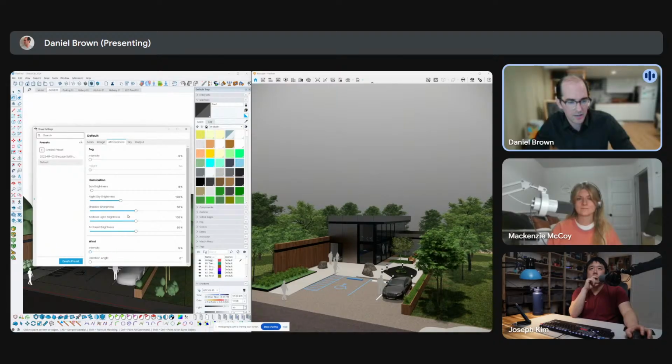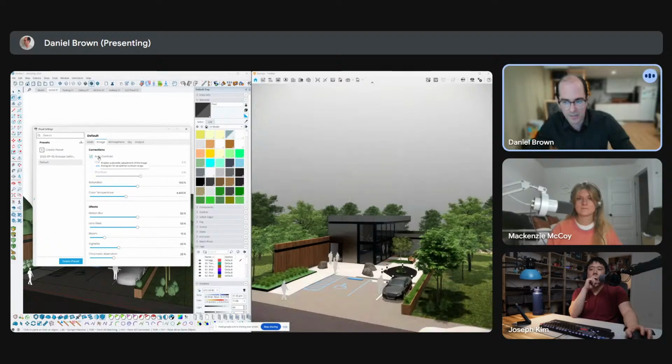Wind intensity down. We'll keep all these the same. Image, auto contrast. So it's going to boost that up a little bit. And then I'm usually more on the warmer side, so 5000K is where I'm at. All of these down like you had.